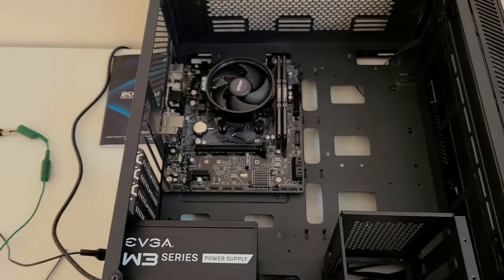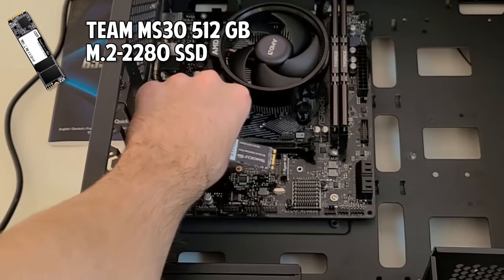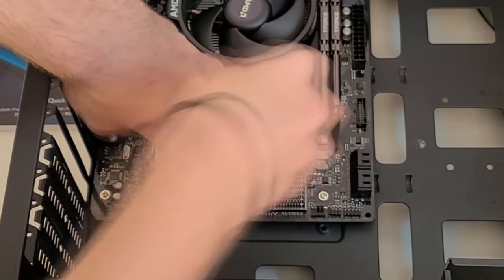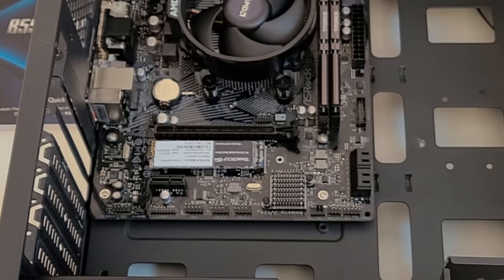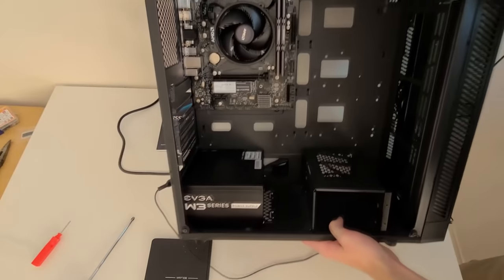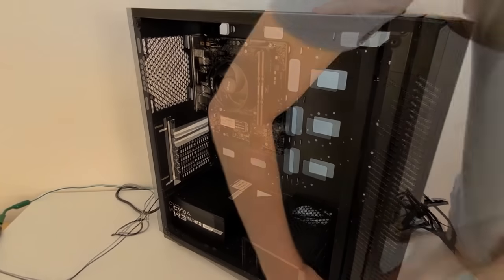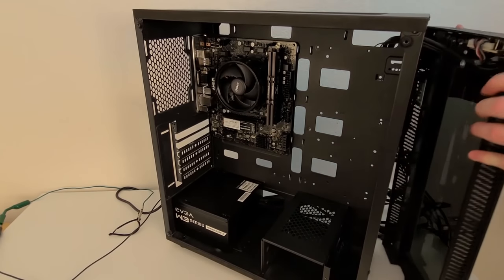Once your motherboard is screwed into the case, you're ready to install the M.2 SSD, which will be our primary and only storage device that we'll be using in this build. So take your M.2 SSD, put it in its slot, and use the included screw that came with the motherboard, should be in a tiny bag, to secure it in place. Once that's done, we can put the case back right side up so that we can remove the front panel to install the front 120mm fans.